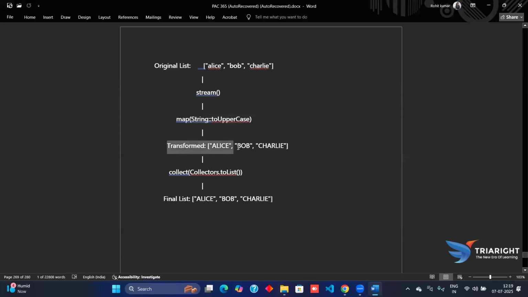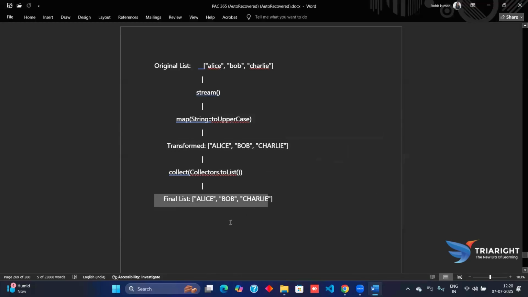Then we have the transformed list as Alice, Bob, and Charlie, which will be collected using Collectors.toList, and the final list upperNames is shown here. Alice, Bob, and Charlie are in uppercase letters.